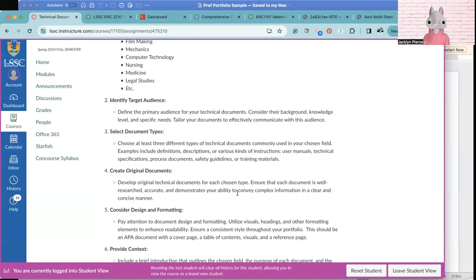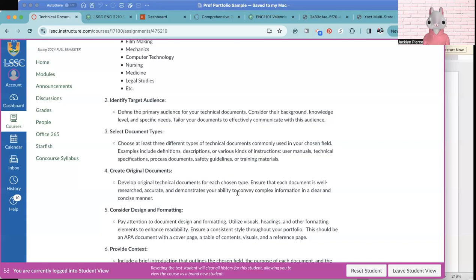In fact, if you think about it, typically when you go to read a set of instructions, it is very helpful that they be as short as possible. Now, they still have to be complete, but they don't have to be terribly long. Then you're going to, of course, put it into this portfolio.